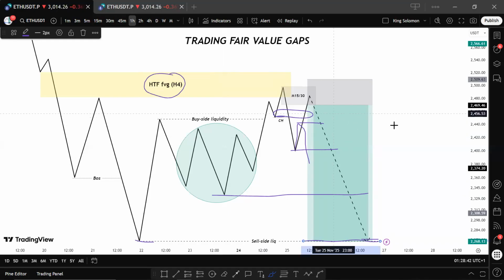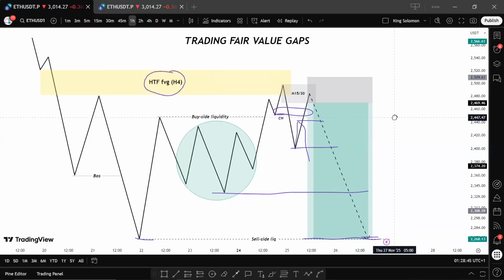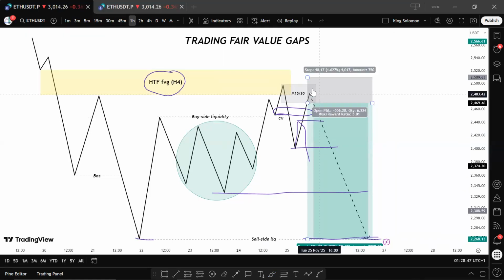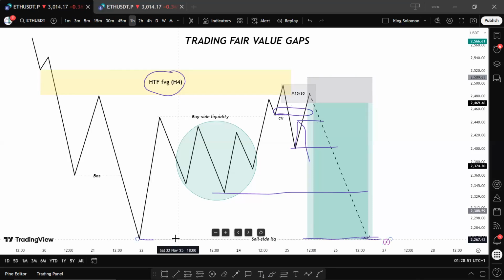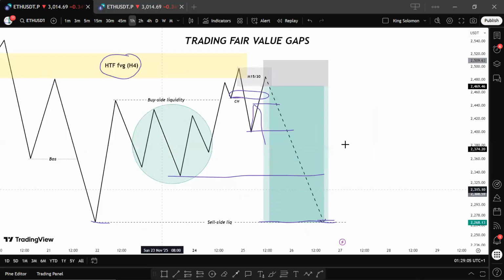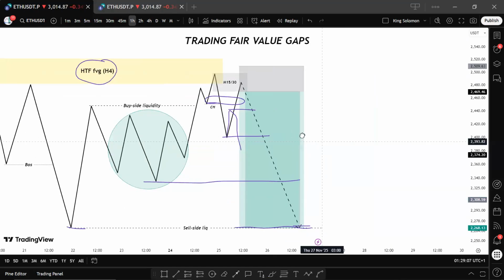They get that. But if you're someone that takes the trade to final target, then you're betting on price coming to take out this sell side. And I mean, trading Bitcoin and Ethereum for a while now, I've really seen price to always take out this low, right? And then there's something sweet that happens thereafter.